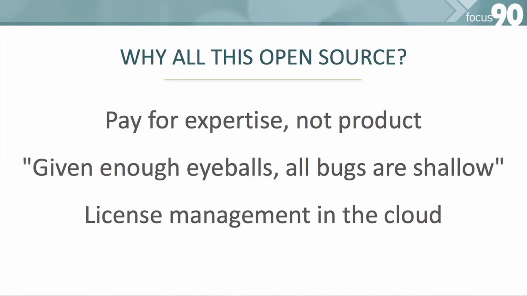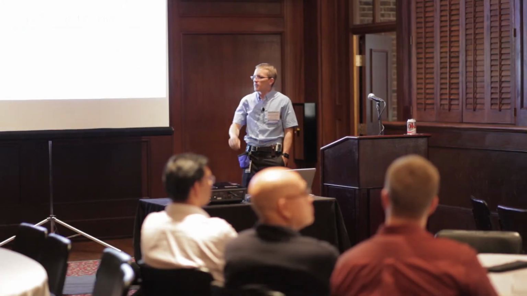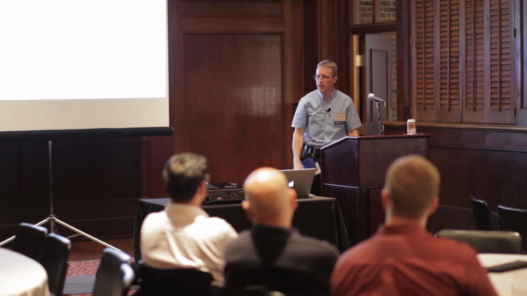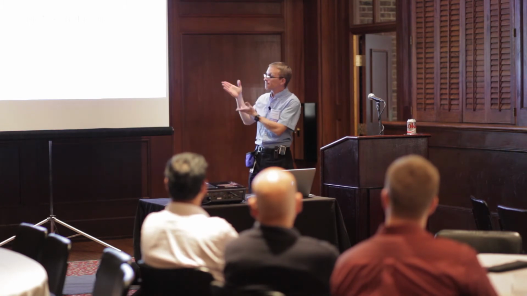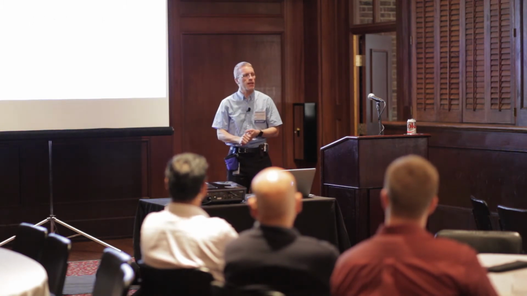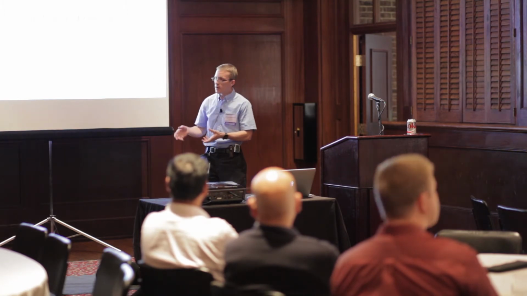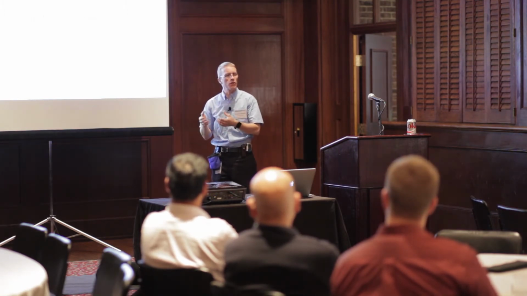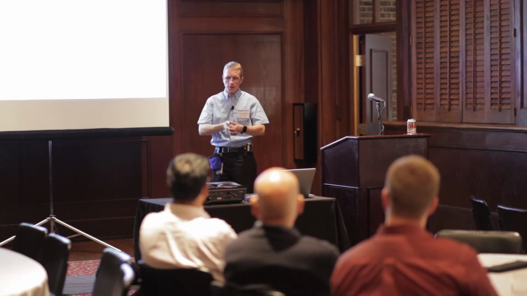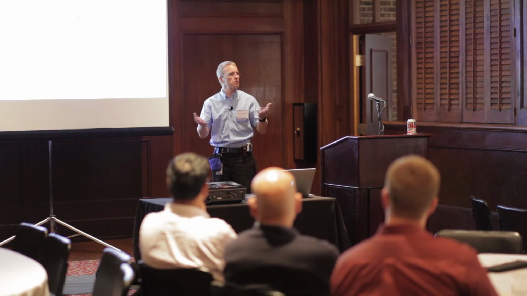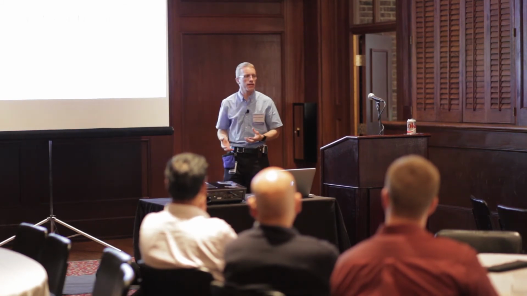But the big one is license management in the cloud. How many people spend way too much time counting how many licenses of Office they have? Yeah, I hate that. Oh boy, I never have to pay licenses for Google Docs. When you've got people spinning stuff up willy-nilly, if you can eliminate the license management, it's a lot easier. And both Puppet and OSSEC can be relatively easily configured so that when a new node is created in either the public or maybe even a private cloud, it just hooks into the existing systems. It comes up, it registers with the OSSEC server, it grabs its rules. Awesome. I'm monitored from the instant I started.